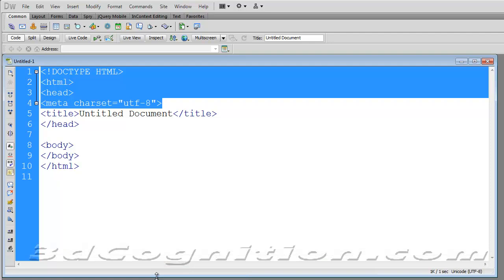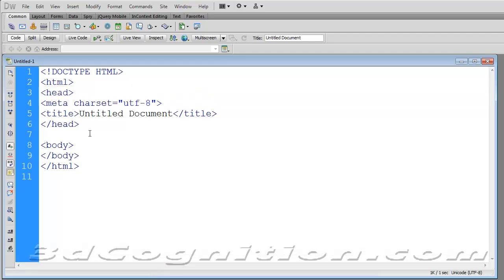So let's take this one and just do a little work on it. The first thing I should say is that this is the doc type. This is the HTML, and we close the HTML with a slash closing tag. Then the head of the document's next, and we close that head with a slash also. So every beginning tag needs a closing tag. Inside there we do have a character set definition, and we have a title. Okay, and you normally put in some title here. And then we have our body, and the body closes.